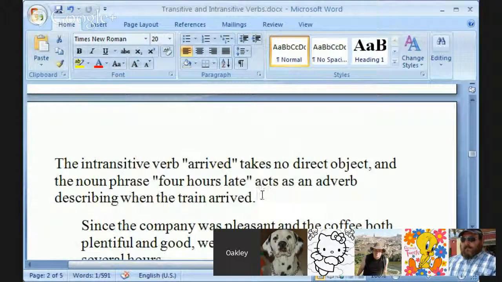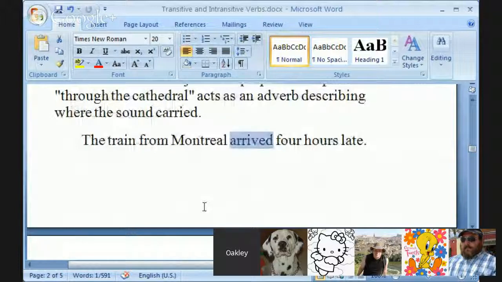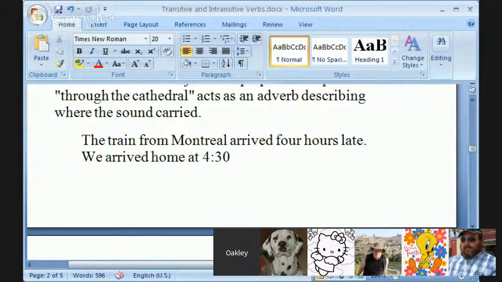Arrived home. We arrived home. Ah, that's a tough one. Ooh, you guys are giving me really hard ones. Okay, we arrived home. It is actually where? It appears to be a noun, but home is a very strange word in English. We went to the mall, we went to the train station, we went to Brazil, but we can never say we went to home. So it's a very weird exception.